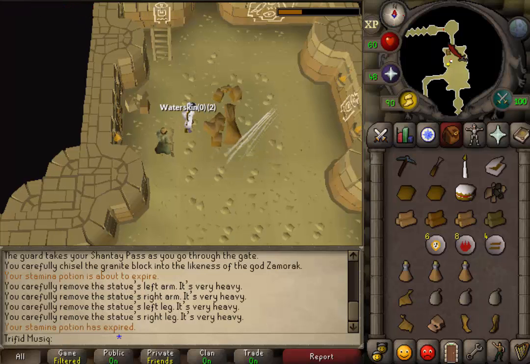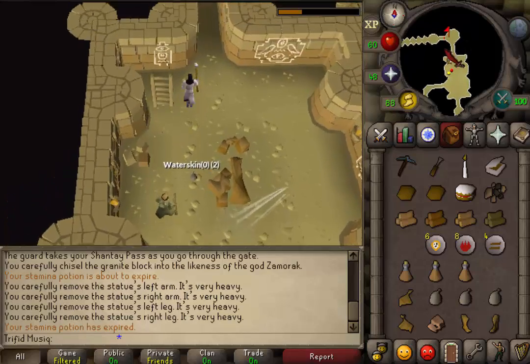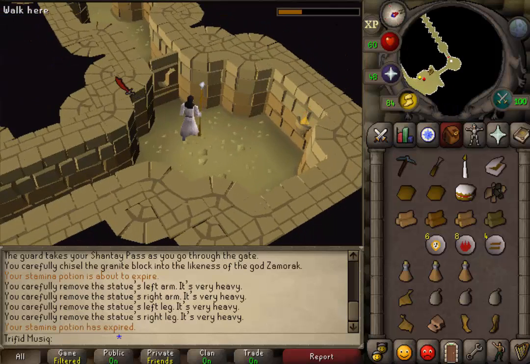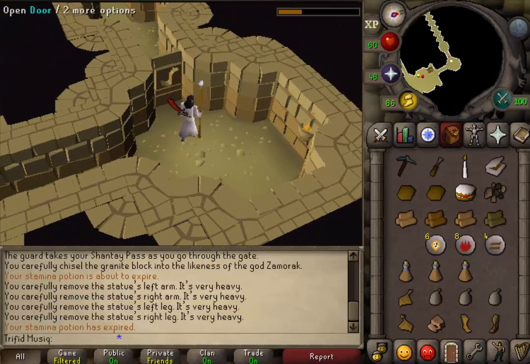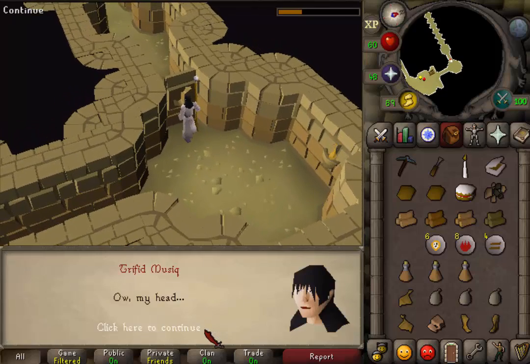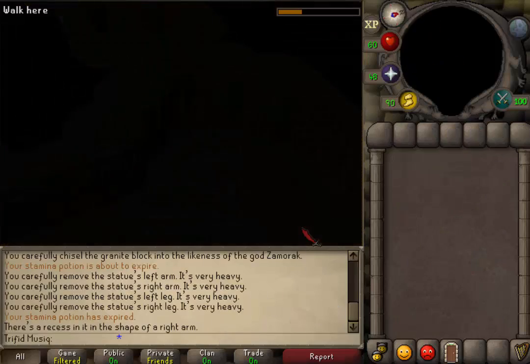Alright, when you have your pieces, let's go north. You'll see a door and gate sign. Turn your camera a little bit west and you will see that there is a hole in the door. Right click on the door and examine, and it will recess in the shape of a right arm. Find your right arm and then use it on the door. Click to continue and it should trigger a cutscene.